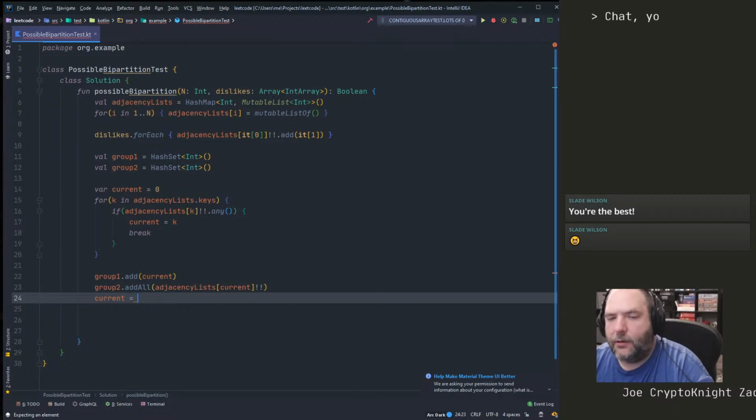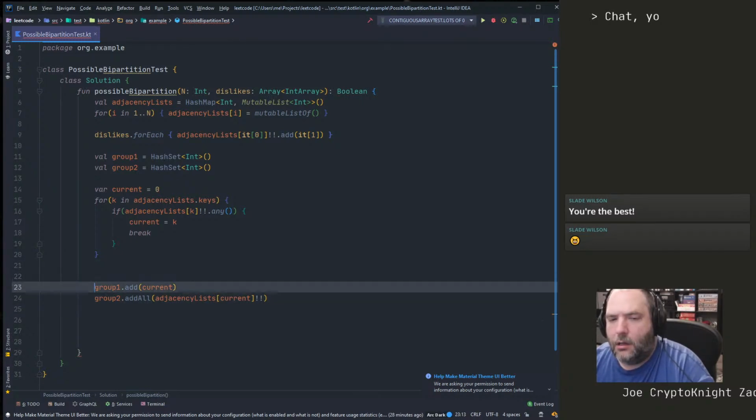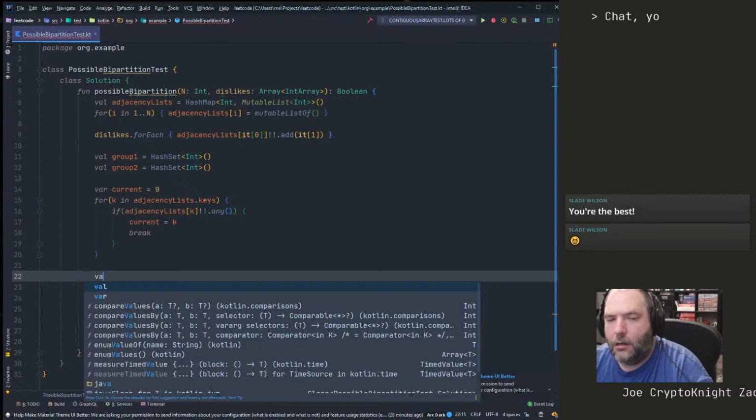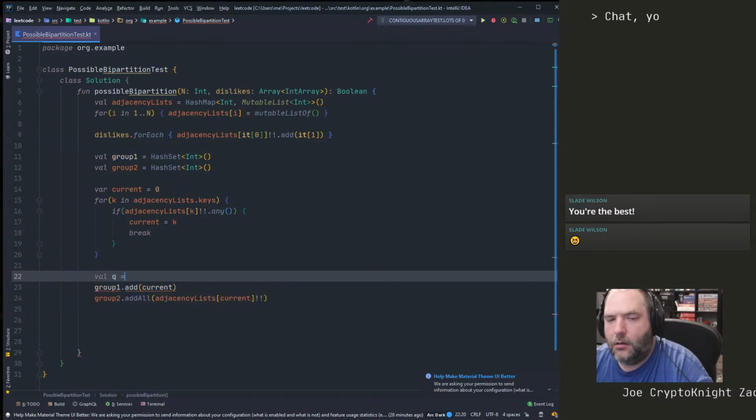Oh, geez. Are we going to get recursive here? Or do we want to keep a queue? What's easier? Keeping a queue, I guess. It's linked list.